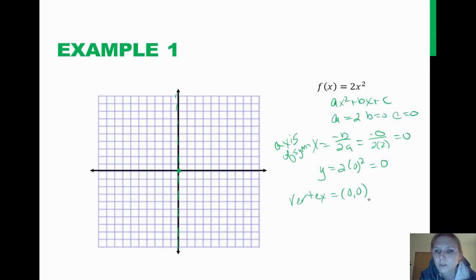And now I want to also find our x and y-intercepts. Notice that in this case, our x-intercepts and our y-intercepts happens to be right at the vertex. If I put in 0 for y, 0 equals 2 times x squared, and solve this for x, I'm going to have 0 equals x squared, or x is just 0, and that's an x-intercept. Notice that there's only 1 in this case. Same with the y. If I put 0 in for y, which we already did, we get 0. So the only point that I can put on here is right here at 0, 0.